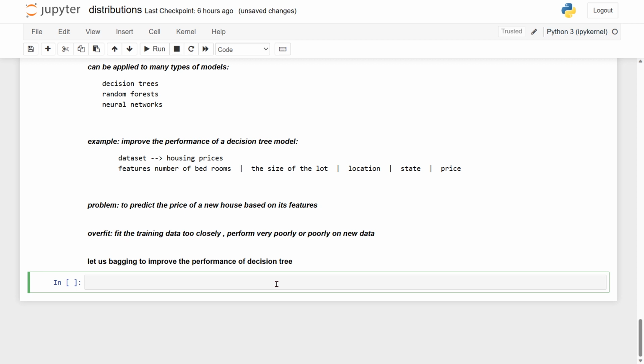Now let's create multiple bootstrap samples from the original data. That's step one.